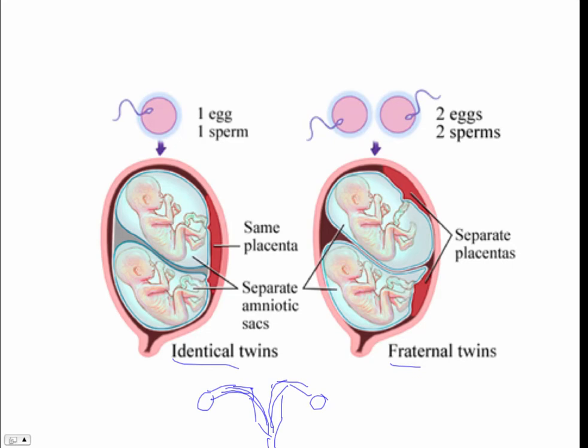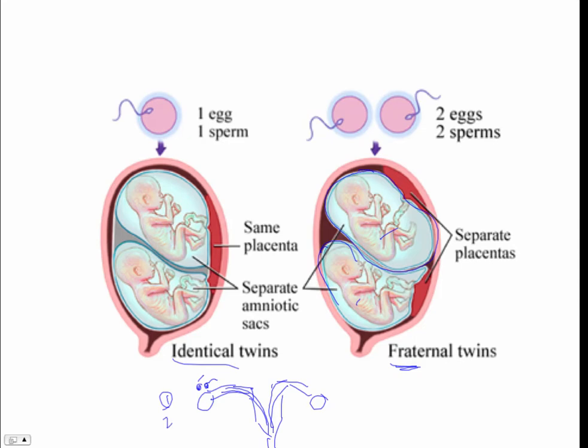Now, two ways you can get fraternal twins. One way is if the ovary does release two mature secondary oocytes into the fallopian tube, in which case the sperm does fertilize each, and that's how you can get fraternal twins. So fraternal twins will not look identical, they will not look exactly alike, and that's because they are from separate eggs and also from separate sperm. And so with fraternal twins, you can have one being a male and also one being a female.